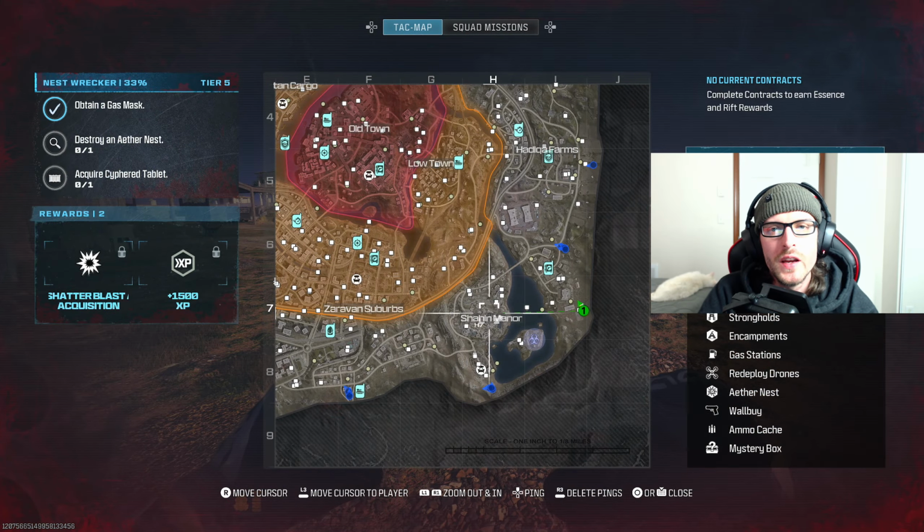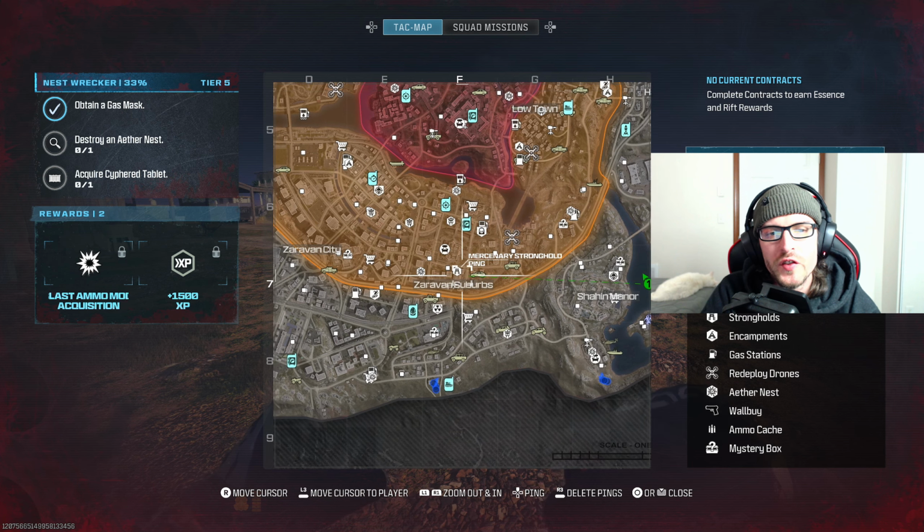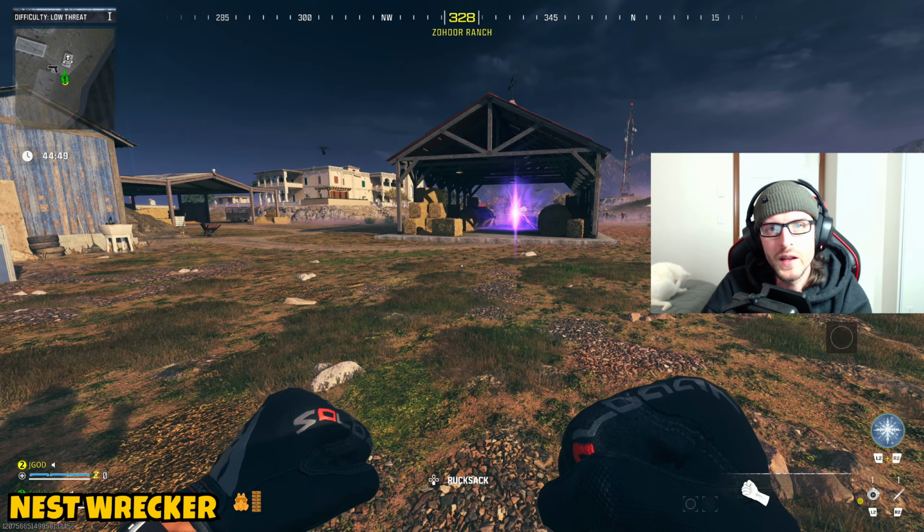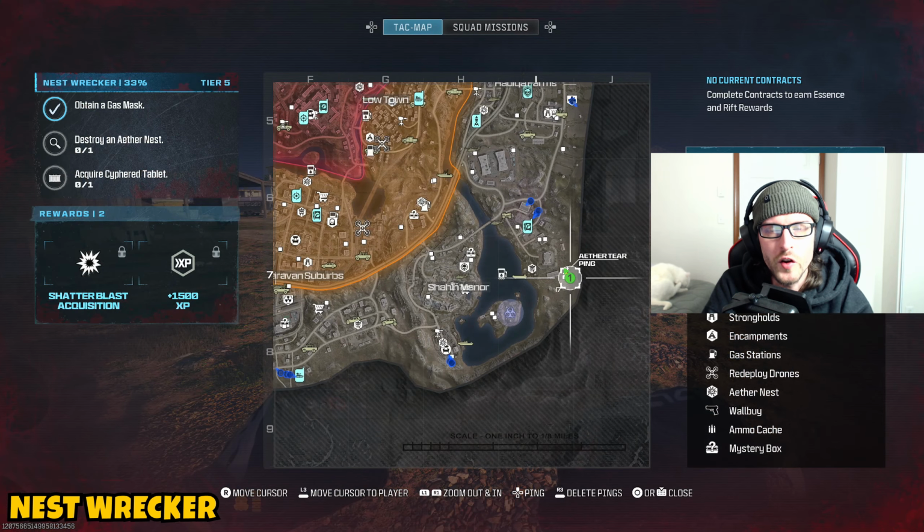In today's video, we're diving into Modern Warfare Zombies, and I'm bringing you guys a quick mission guide for the Act 1 Tier 5 mission known as Nest Record. It is going to be three parts, and I definitely feel like it's a little bit on the easier end, but there are some things to know before you get started.